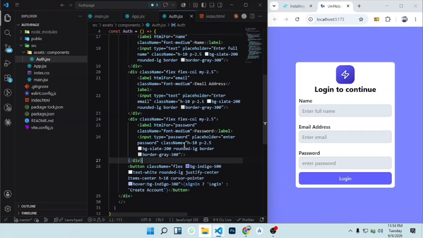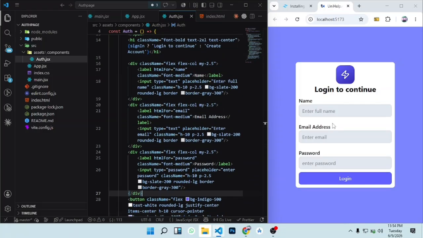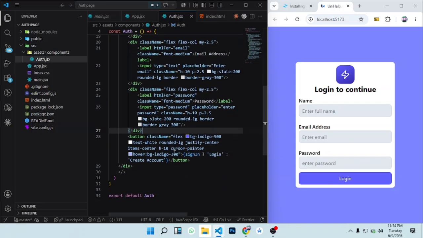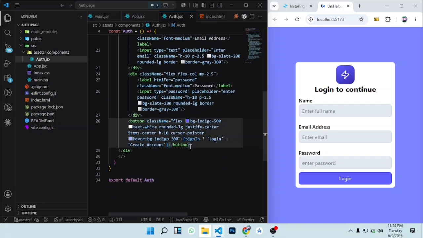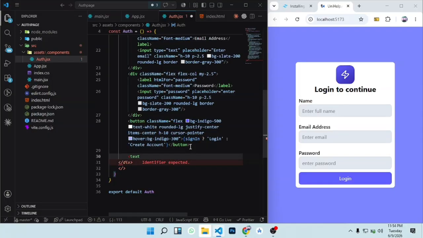So now let's hide this input when it is switched to sign up. So over here at the end of this button, let me add the text here. Let me add the p tag. So in the p tag I'm going to use the condition.